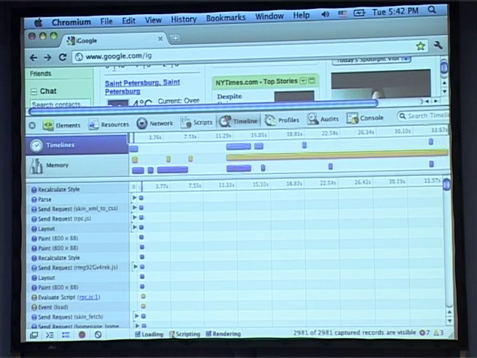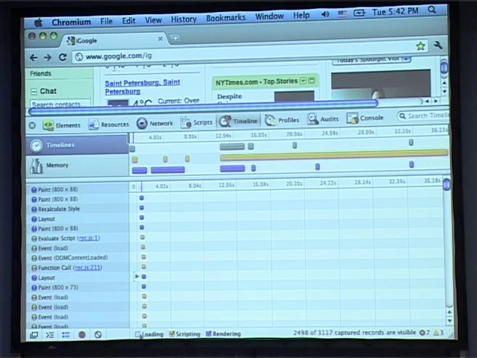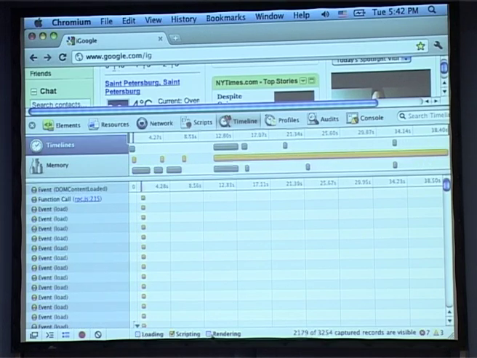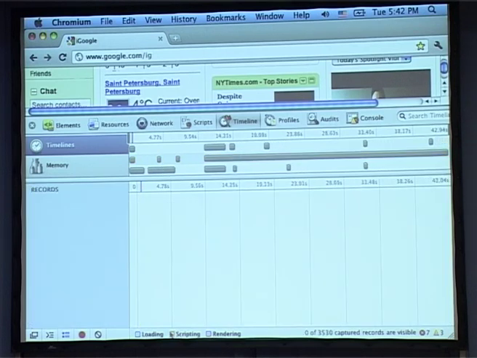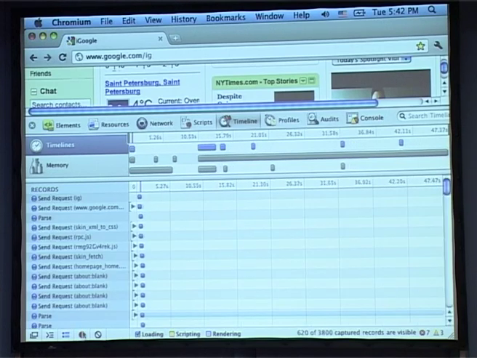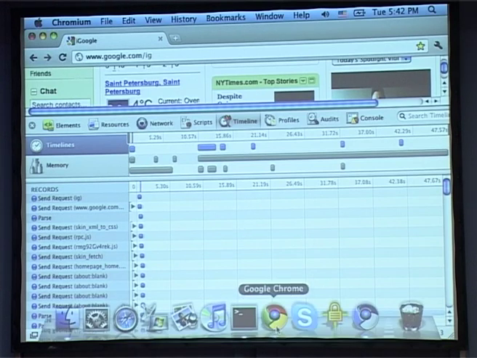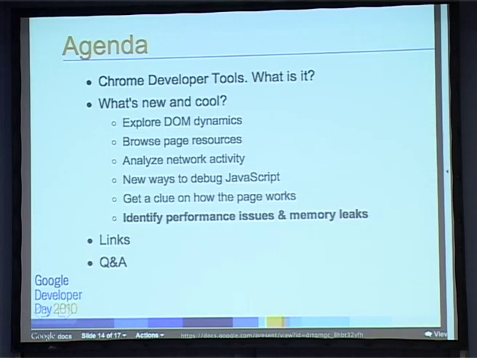You can filter by event types, just exclude loading events and events like paint and so on. You will see garbage collection events here as well. So this tool can be quite useful when you're trying to understand where the time is being spent when your page is being rendered. And speaking of performance, we have a few more tools to help you identify bottlenecks in your application. The first of them is the CPU profiler.